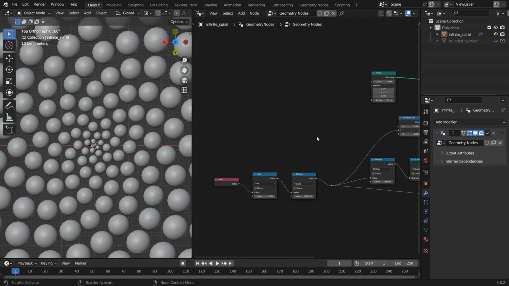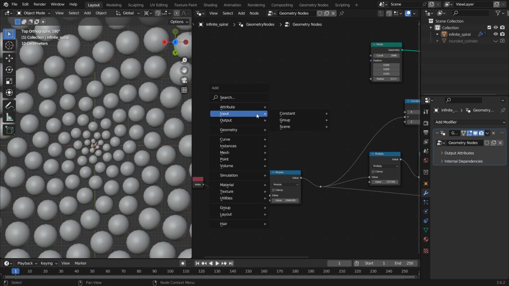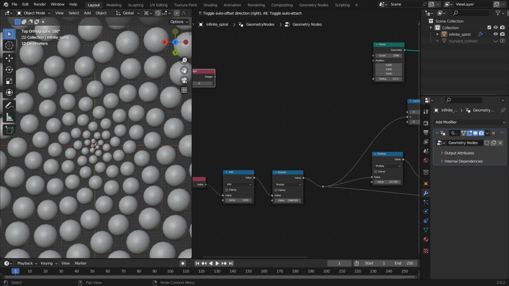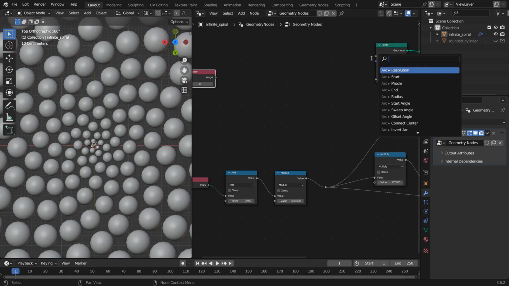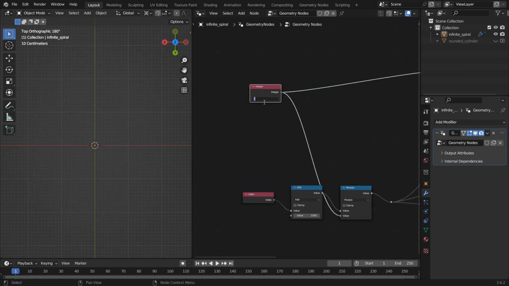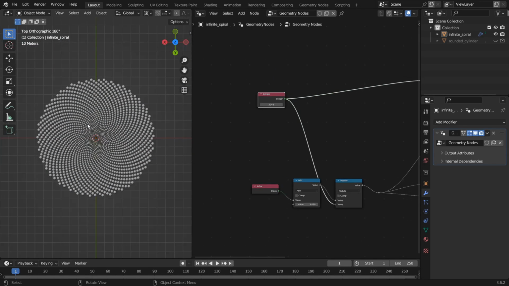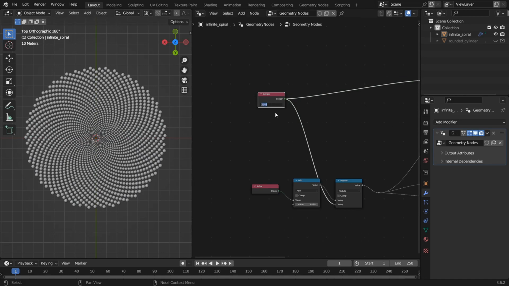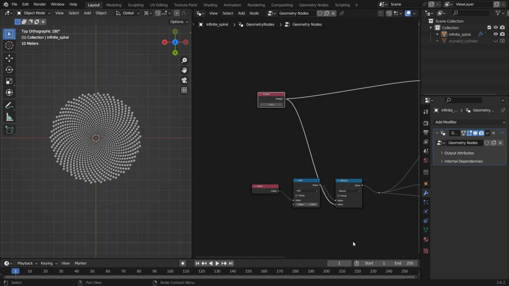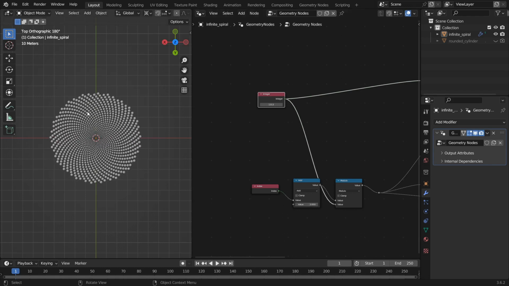And so to make that work regardless of the count we have up here, we just want these values always to be the same. So we'll add an integer input, and we'll just pipe that into both of these inputs there, and then we'll set that back to 2048, but it could be anything. And then this will just change the size of the overall object, but you'll see that it still loops the outer points to the center when they get over whatever this value is set to.